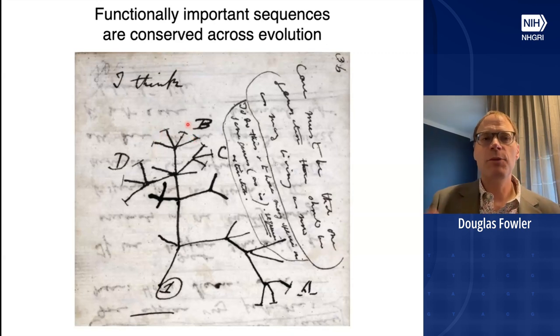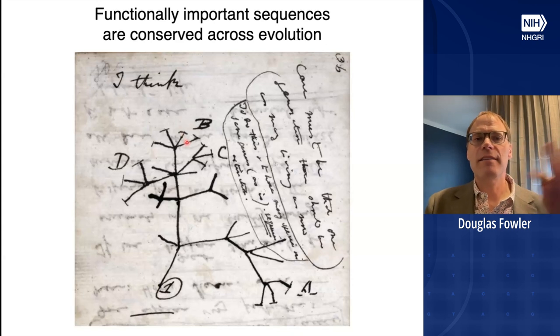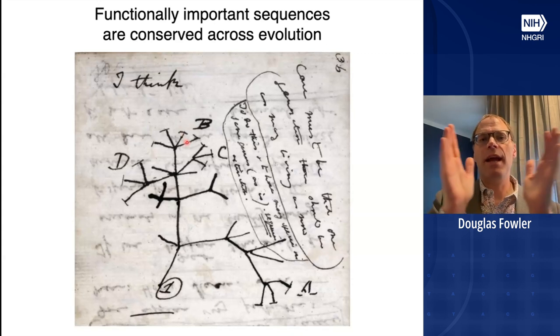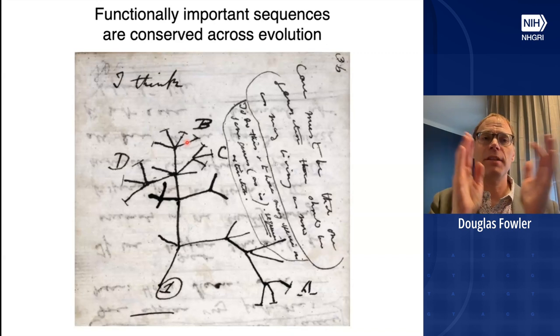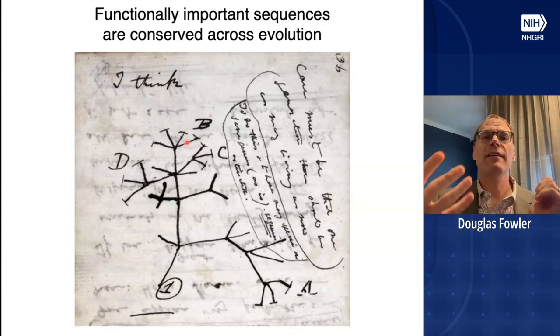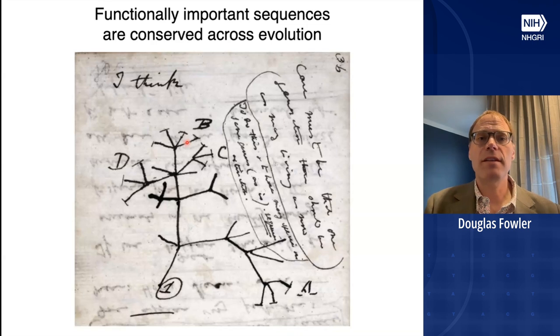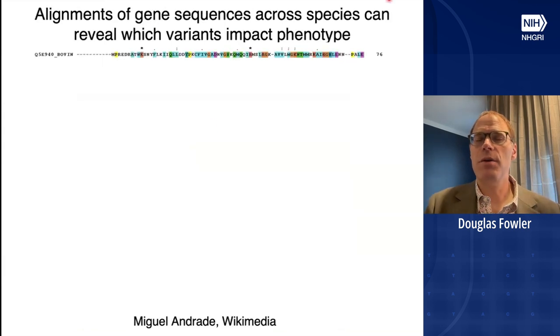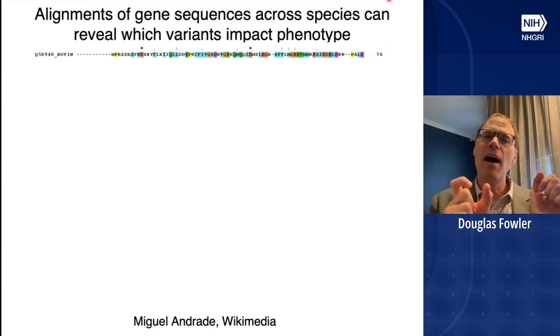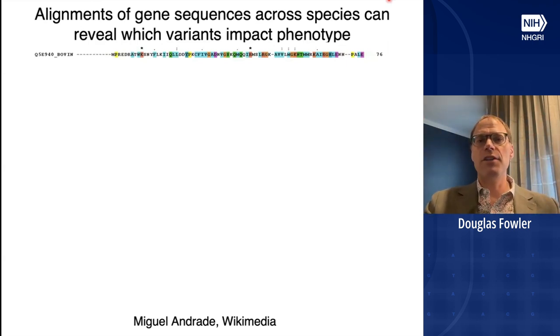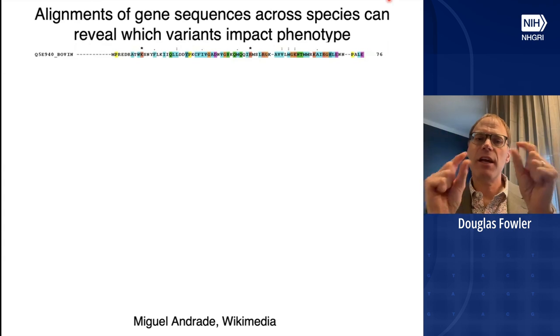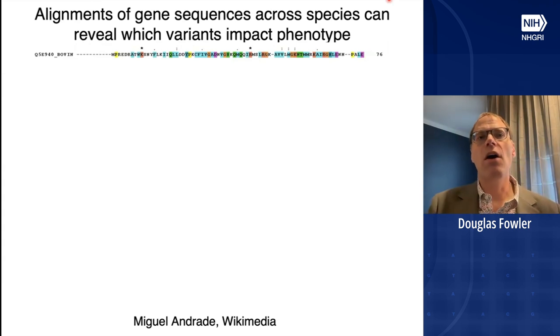Now, of course, Darwin didn't have genome sequences, so in his sketched species tree, these would be arranged by phenotype proximity. So how similar do these species look? But of course, now we can make a species tree using genome sequences instead. And once we have a bunch of sequences from different species for a genome, for a region of the genome, like a gene that we're interested in, we can make what's called a multiple sequence alignment. And that's what I'm going to show you here. What a multiple sequence alignment is, is where you stack up the sequence of the gene and try to match up each position that is conserved across all the different species.